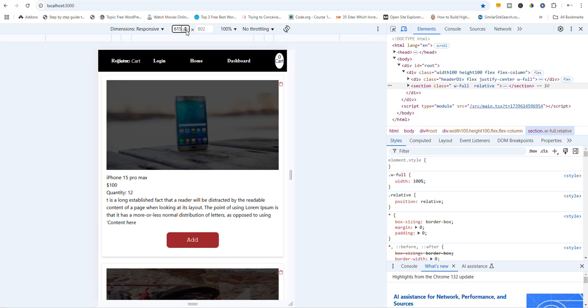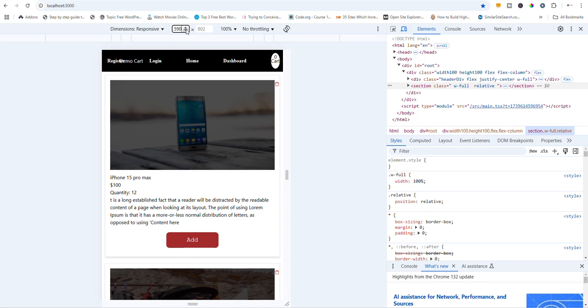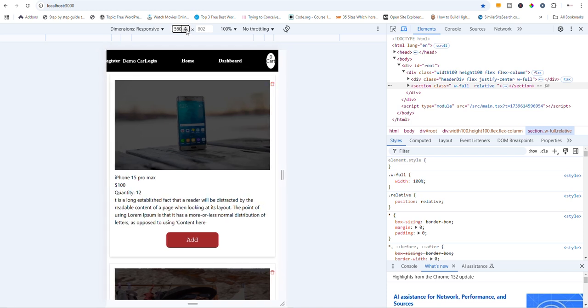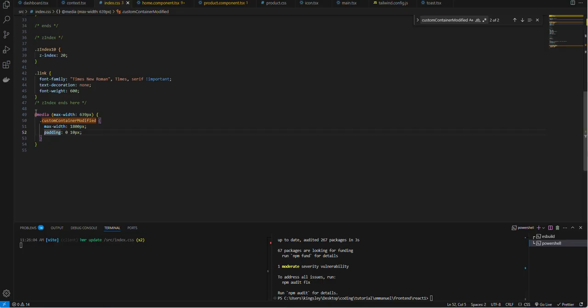We'll keep going down here. Let's just test it around. So let's say 550. Immediately it gets to 550, we want to increase the spaces that we have at the margin end here, right? So let's go back. We can have another media query.